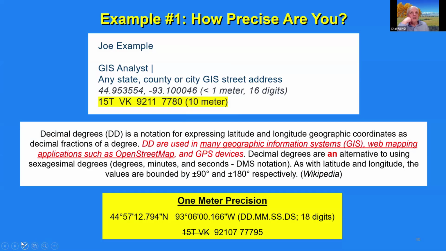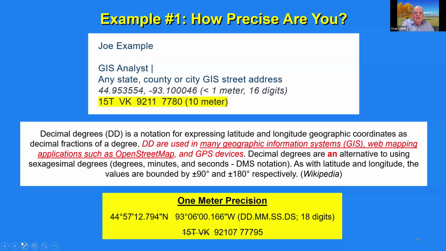And so I started needling him about doing that. So he dropped US National Grid on there. So now we've got 10-meter accuracy, not the equivalent. But do we really want to use decimal degrees in the first place? This is kind of a runaway thing in the GIS community to start with.